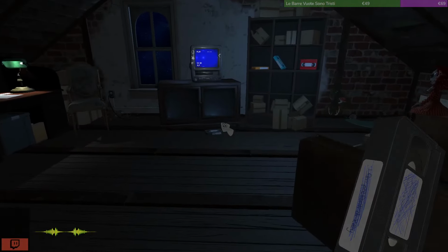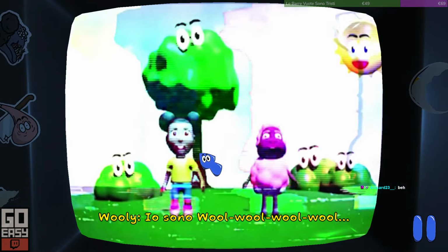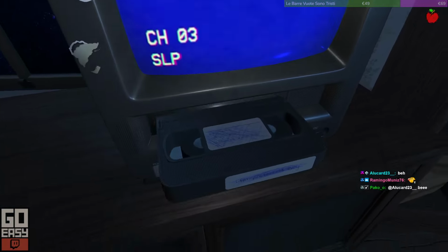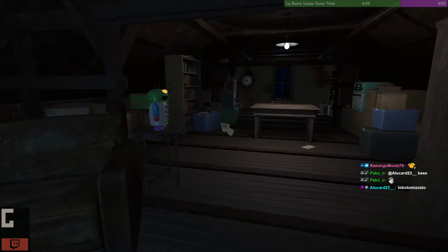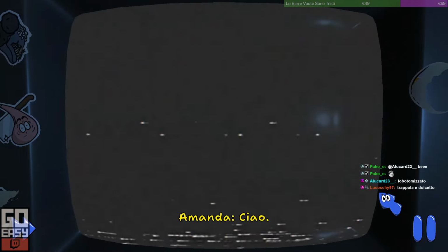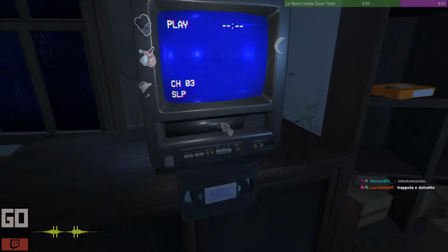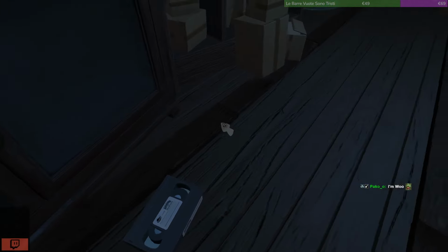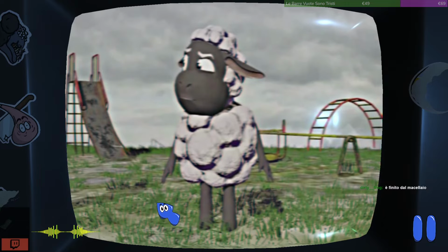È morto Woolly. No, mi ha cancellato tutto. Cosa c'è scritto qua? Trap door. Treat. No, ma manca ancora la questa, eh. E se noi aiutiamo lei qua? No, adesso gli ho messo le gambe.